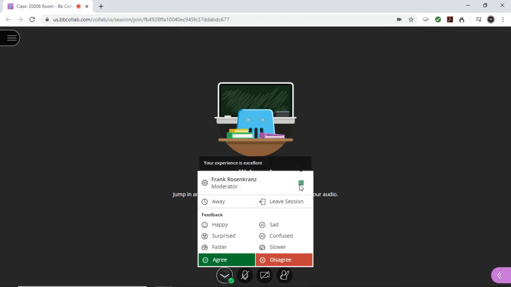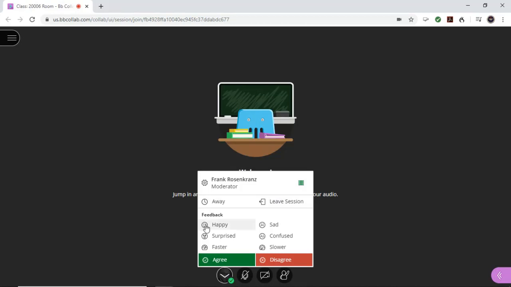This other indicator right here just shows your experience on the internet, and if it's all green, it should show your experience is excellent. This can come in handy if you lose connectivity, or if there's some degradation of some of the things you're doing. This might be one of the reasons, so it's not a bad idea to sometimes check that, just to let you know what your experience level is on the network.